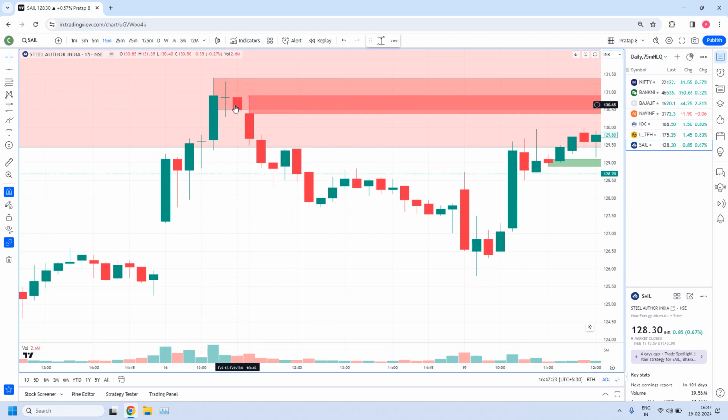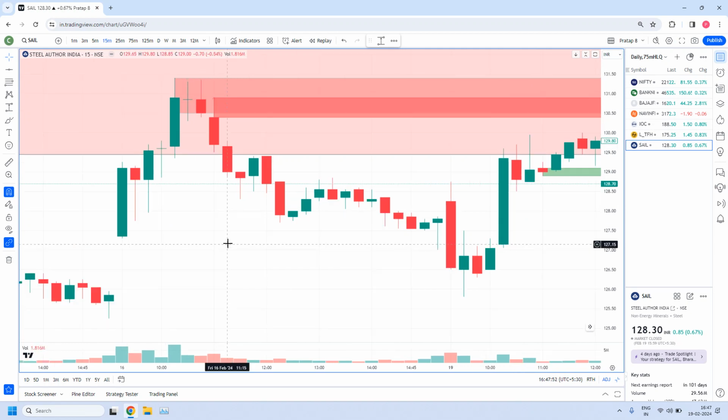Previously, several times I told you, even in the training lesson, clearly told in lesson 16, if a zone structure is not good, the zone will be violated. Except one condition. That one condition is institutions decide to create a new zone and push the prices. If that is the case, next time when prices retrace back, we will get the trade. That is what I told you.